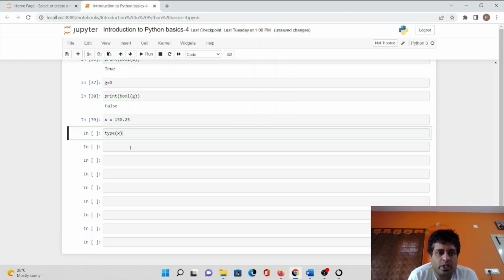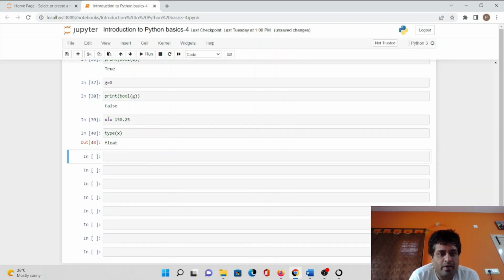You all know that this is a float data type. Suppose I want to represent x in terms of integer, what you have to do is print of int of x.